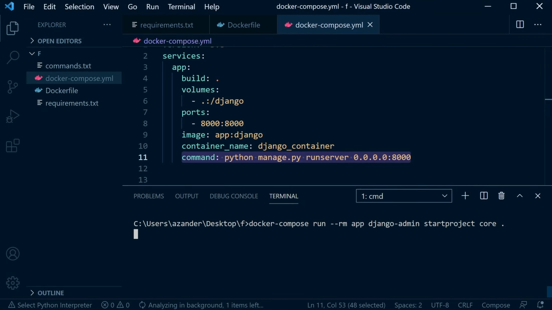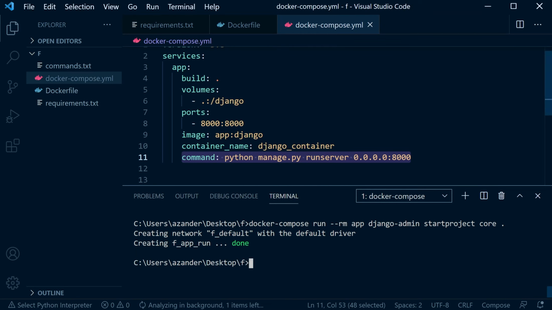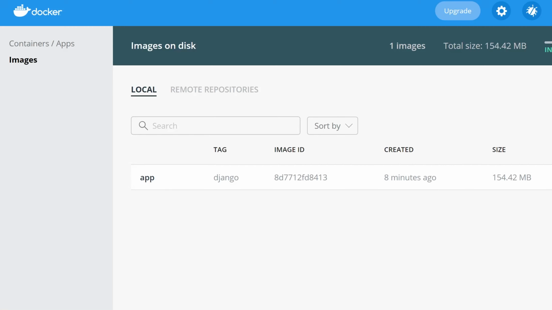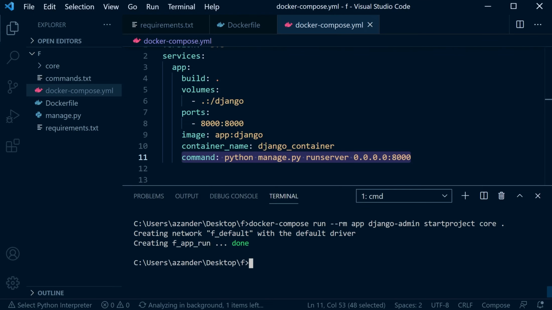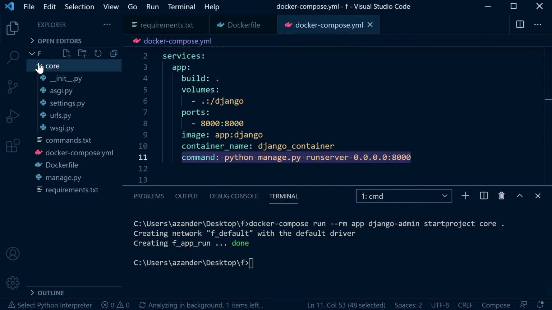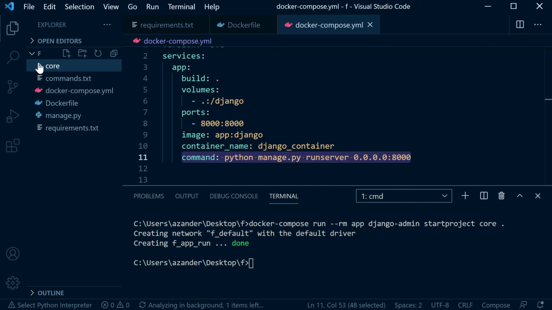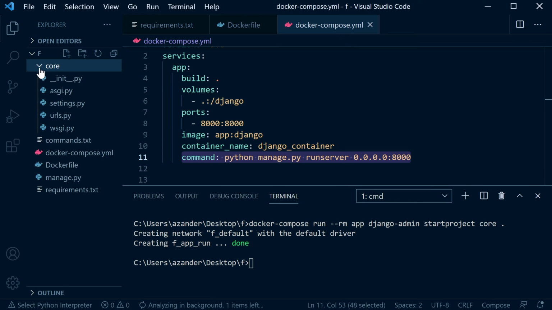So that might take a couple of seconds. Okay, so what's the result of that? Well, it looks like absolutely nothing at the moment because I've stopped the container. But if, for example, I go back into Visual Studio Code here, you can see that this has run, because you can now see I've got a folder called core. I've generated a new Django application, and here I've got my manage file, and I've got my core folder.